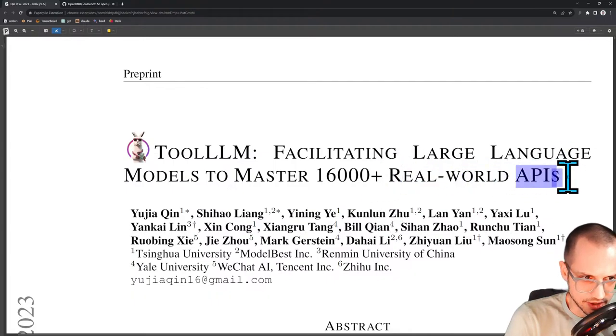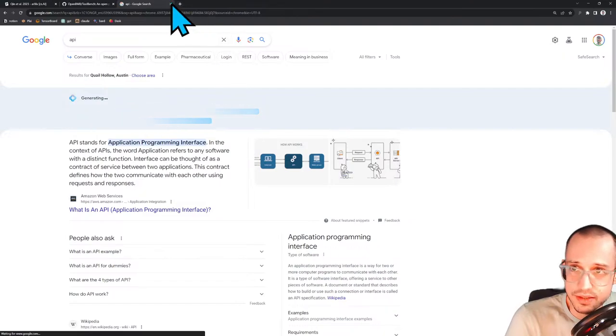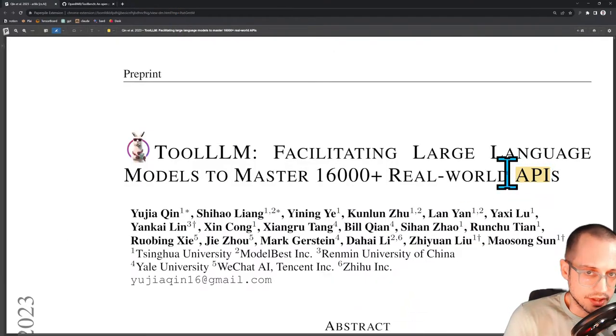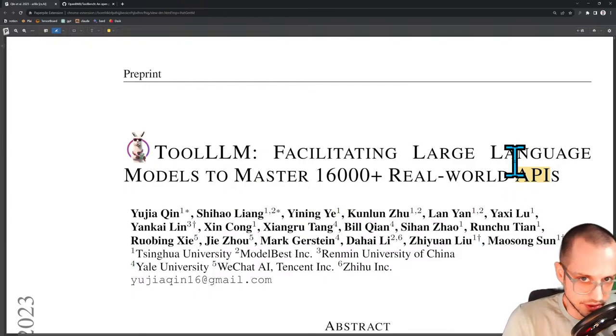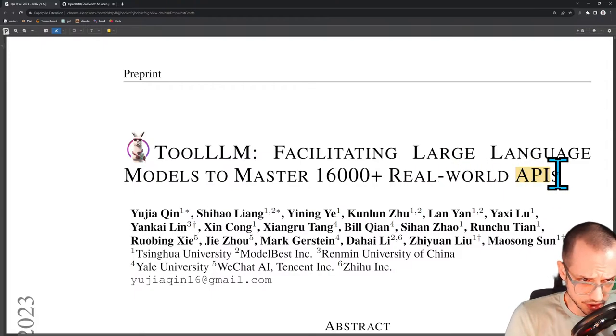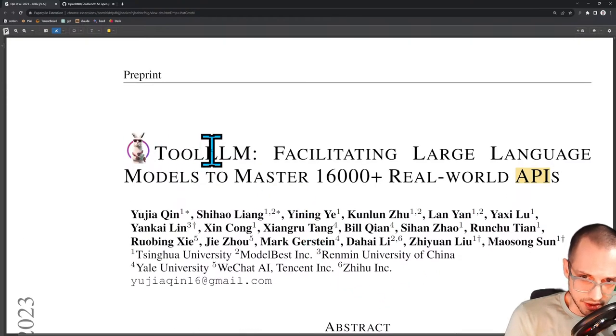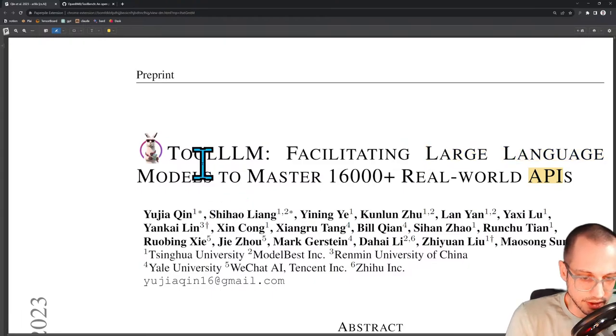An API is an application programming interface, I'm pretty sure. I forget exactly what the acronym stands for, but basically it's a set of functions that someone's written that allow you to do things. It's a very generic term, but the way that you interact with someone else's software generally is you're interacting with their API. And it's turned out that large language models can basically learn to use these APIs without having ever been trained on these APIs. So basically, put succinctly, large language models can zero shot novel APIs.